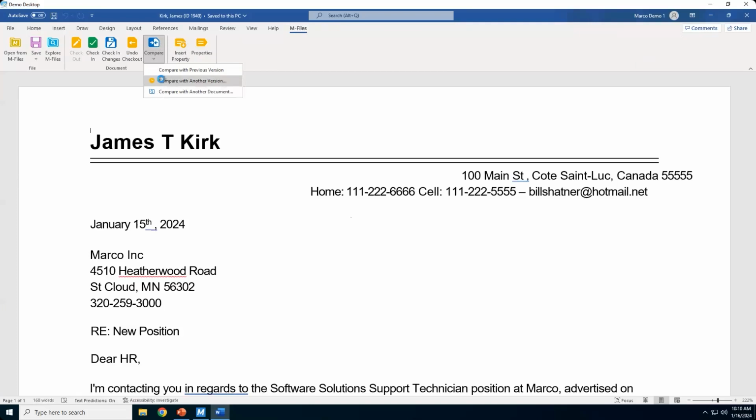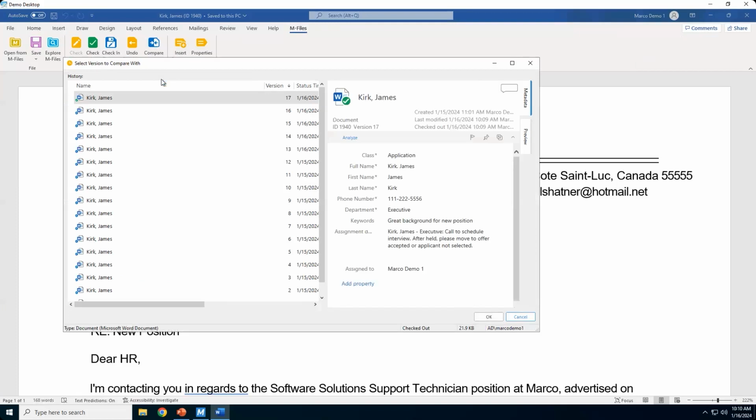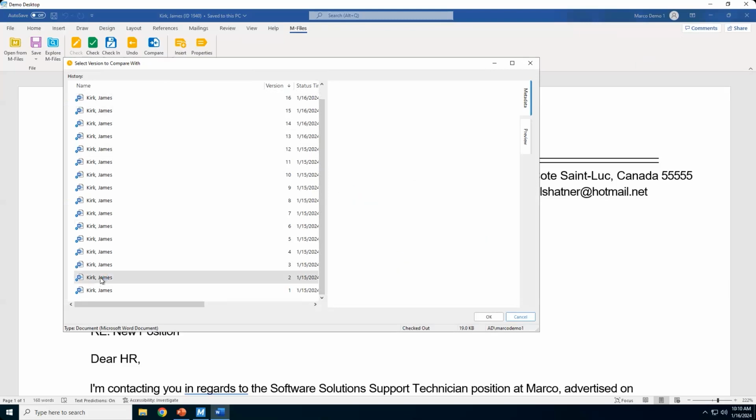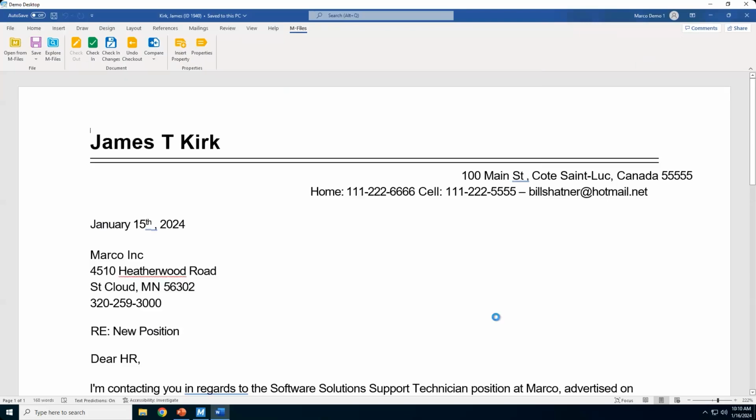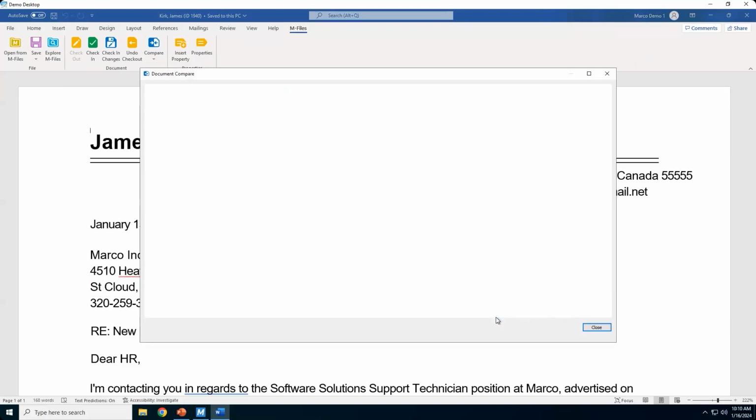When I do that, it opens up again that history that we saw just a moment ago in mFiles, and I can select the version. Now I'm going to jump down here to version 2. I'm going to make that selection, one click. I'm going to click OK. Now what mFiles is going to do is upload those documents to the cloud and compare them.